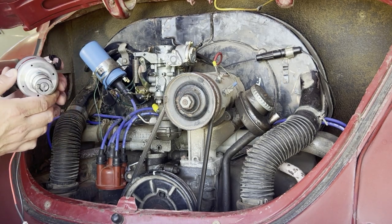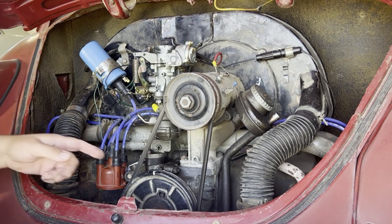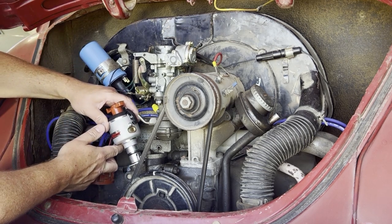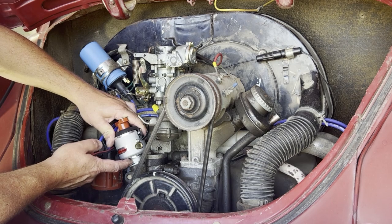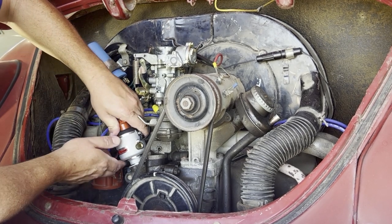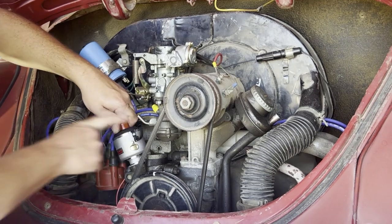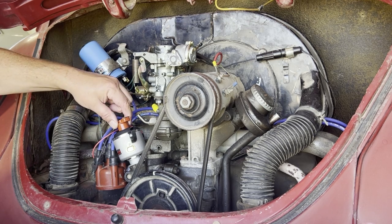Installing the distributor can be a little tricky because you have to get the keyway lined up — you can see it's a little bit offset from center. You can start by looking down in the hole and seeing the distributor drive, so you can roughly get it lined up to its approximate location as you drop it in. Put it down in there, get past the O-ring. This part, you can see it stops maybe an eighth of an inch from the bottom — that's the last little bit that can be tricky to get in. It just takes the right combination of wiggling, pushing down on the body, and wiggling the rotor to get it to drop in, and eventually it will go. Now it is seated, and you can tell the rotor is in the correct position when you can only turn it a small amount.